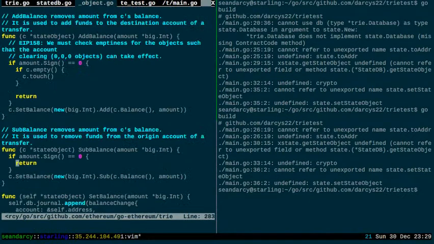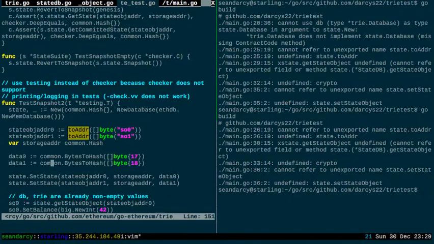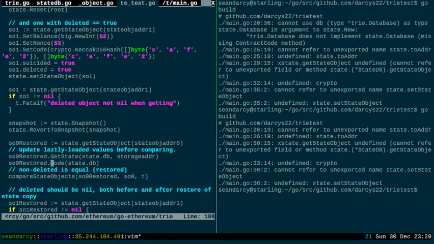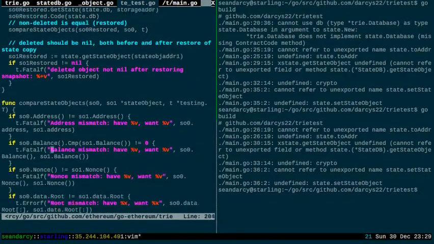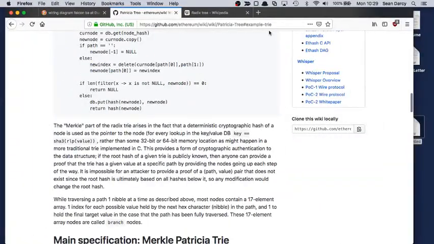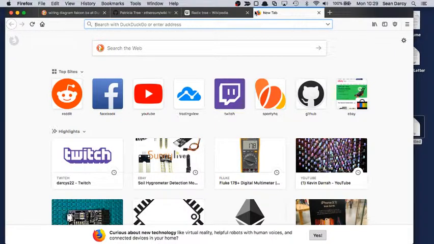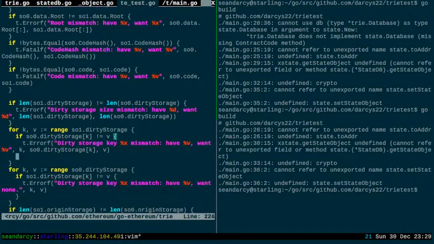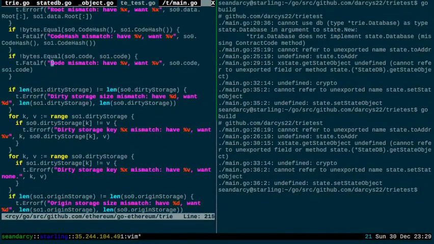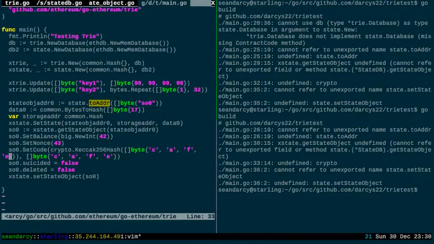So that doesn't actually work, that's painful. I'm trying to learn how to create a state object and they do it all with internal methods. So that's not how they actually do it. Who knows? Alright, so that didn't work either. Get rid of all this state stuff.